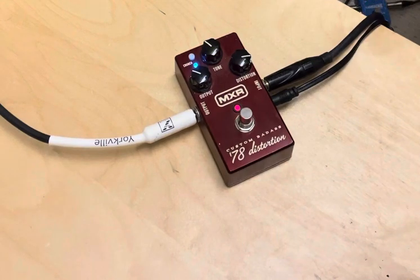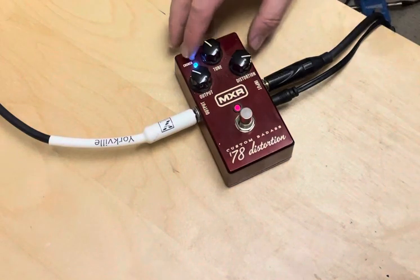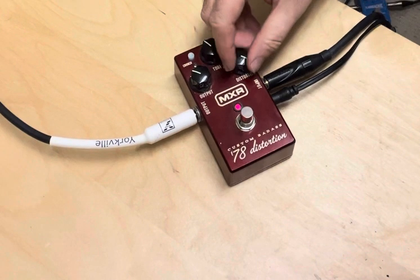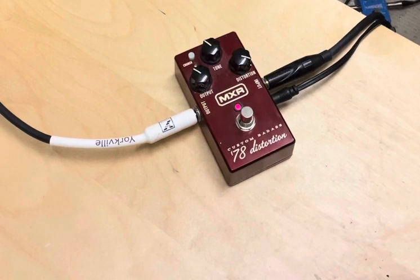Anyhow, there it is, the MXR 78 Badass Distortion. It's a lot of fun. This, I think, is my preferred setting, without the crunch channel and with the distortion up. But really it depends on your amp and personal preference.